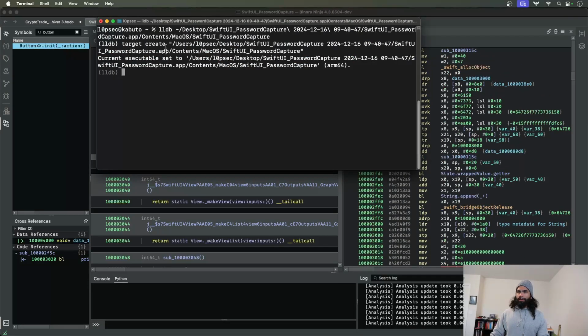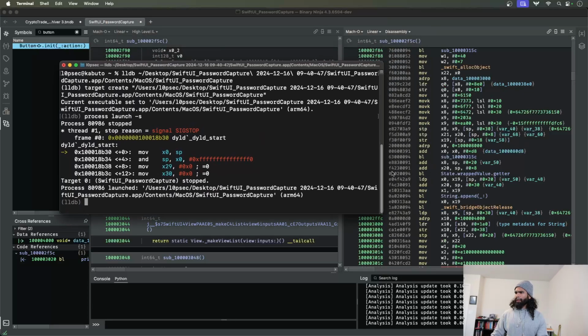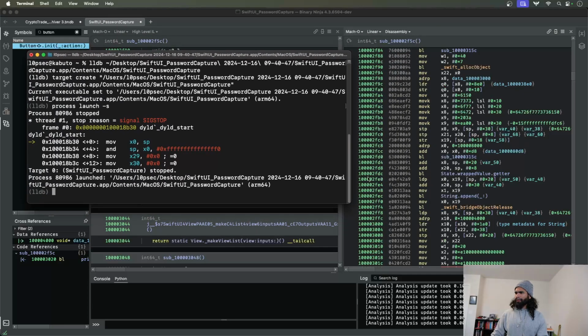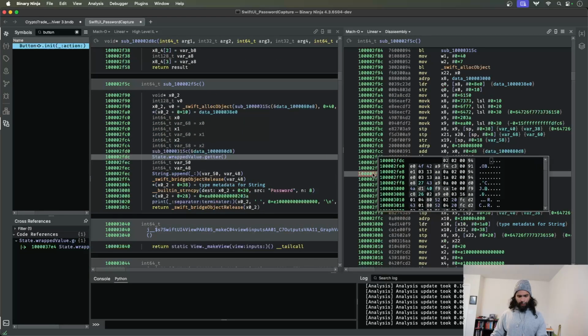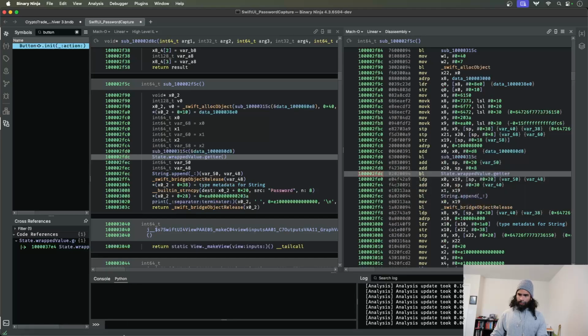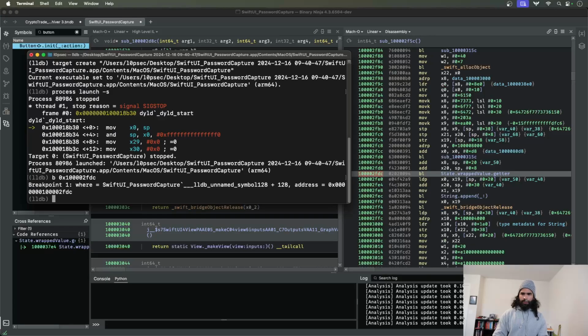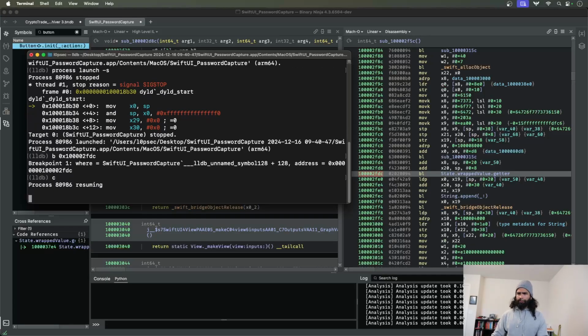Okay, so let's debug that. So we are here, process launch. And I want to break at this address because these values will already be set, and that's where we want to be. Break at this address and continue.